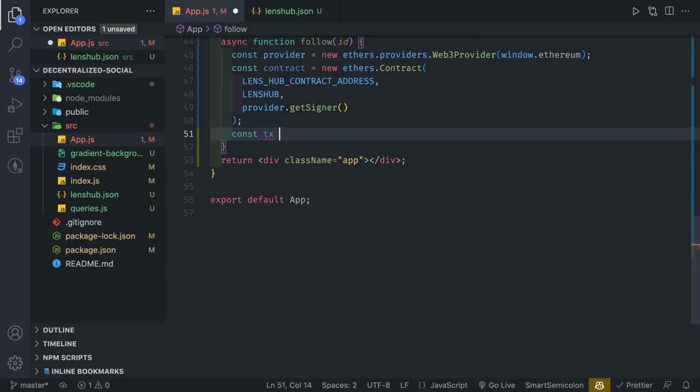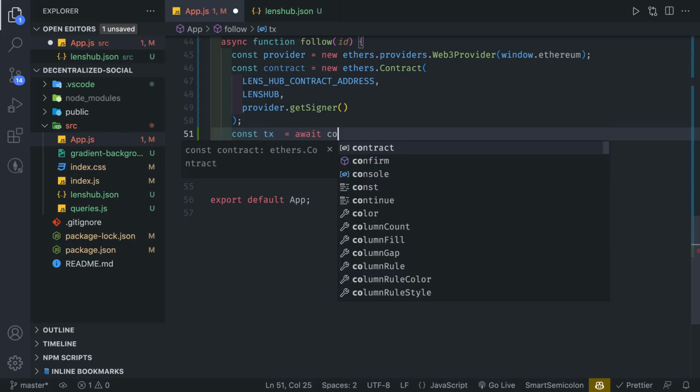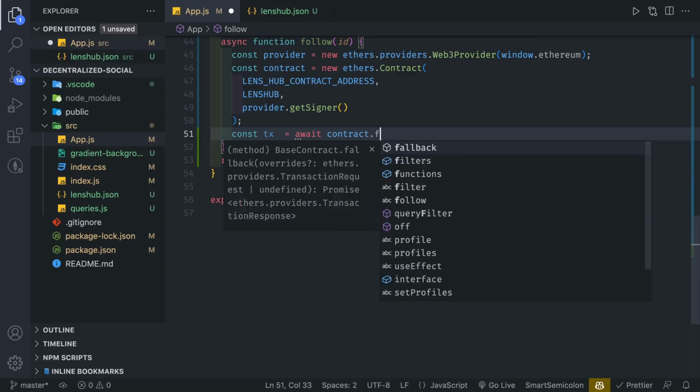But if you have it set up properly, which I might do in a future video where we do a more complete decentralized social media application, in that scenario you can have a token, and that token will allow you to follow and do all these transactions and different social media kinds of things, all for free once you've signed in. But we're not going to cover that for now. We're going to do the very bare minimum. So the bare minimum requires you to have some Polygon to follow people.